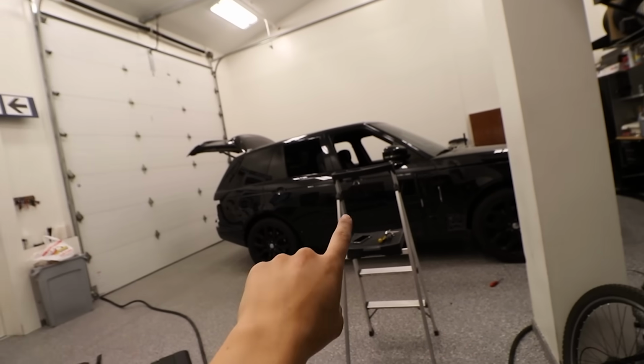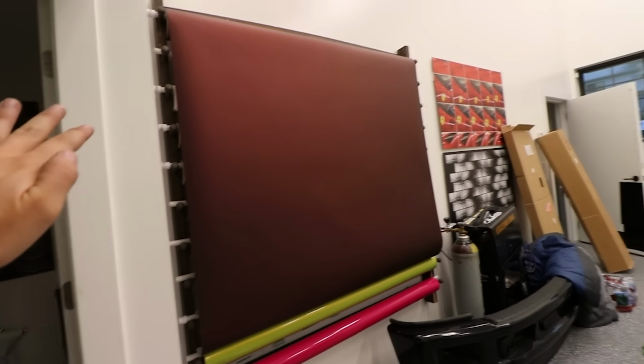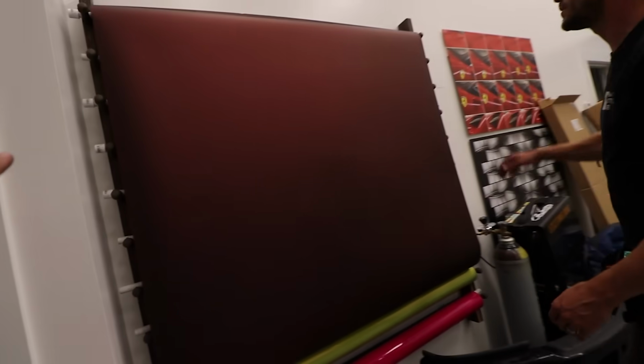I think Range Rovers are elegant and they need an elegant color. Oh yeah. Dude, that is an elegant color. Wow, that looks so good. It's gonna be so perfect on a Range Rover. I know, it's perfect for a Range Rover.